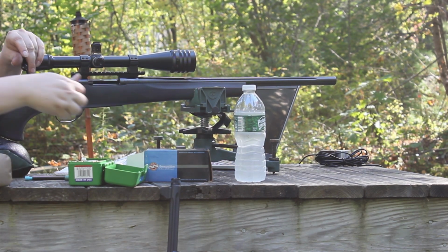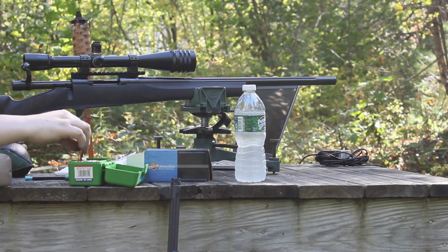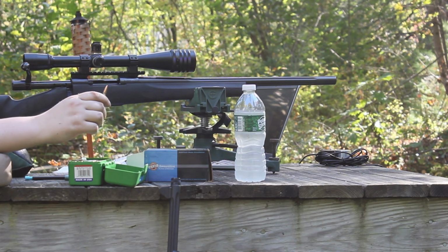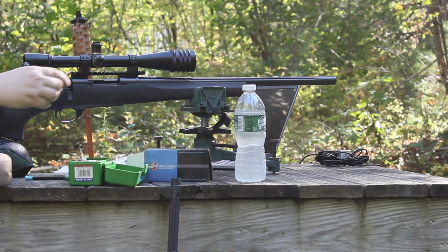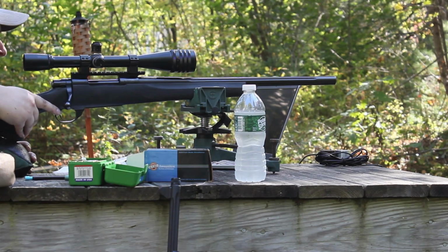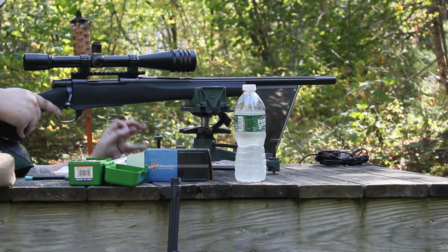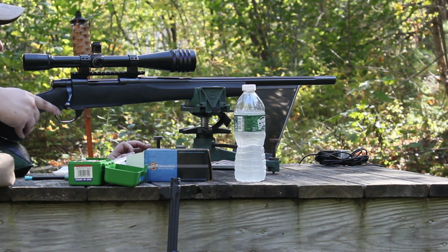Velocity on that one was 2931. Still looks good. Let's go to the top charge: 26.5 grains, CFE 223, Norma brass. The one before last was 3,049, and then the very last shot went back down. We were steadily going up: 2810, 2898, 3,049, but then we went back down to 2931.